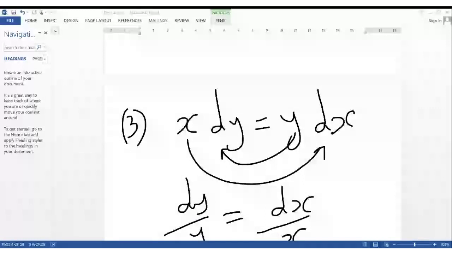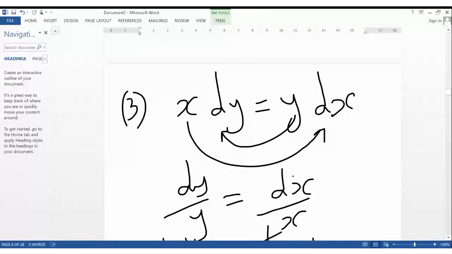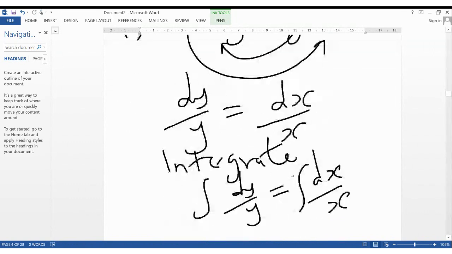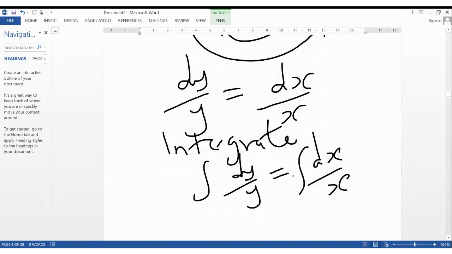Again, so I was saying, you have been given x dy is equals to y dx. So x is with dy. So we have a problem there. They're not of the same kind. Then we have y and dx. Again, we have a problem on that side. So what I did, I took the x, I divided here by x, I took this other side, it will go on the denominator. Then you take the y, again it will go on the denominator. Then after you do that, then you integrate the two. Because now we have dy on y on one side, dx on x on the other side.